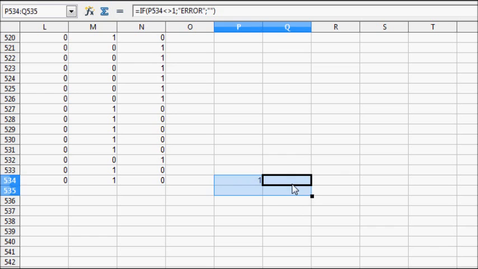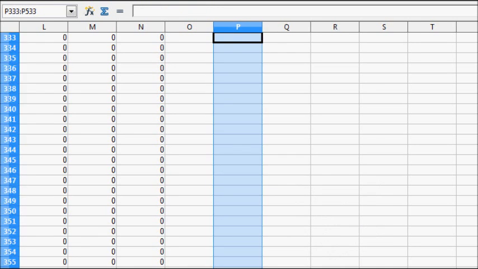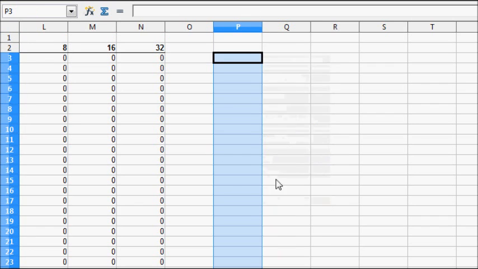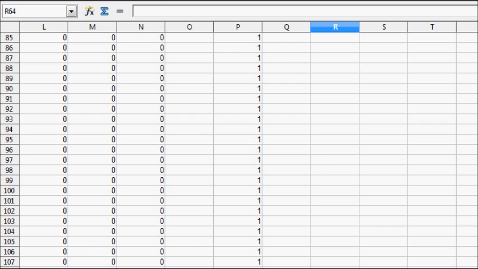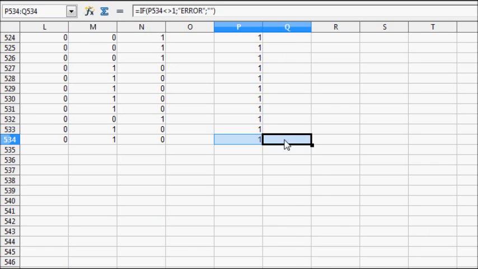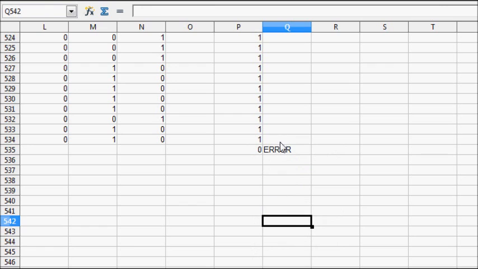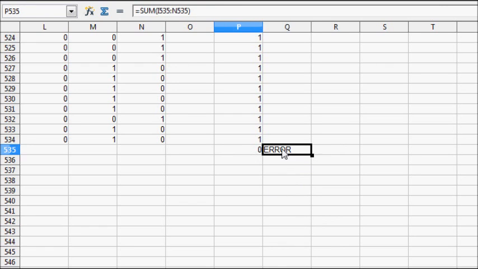So there's nothing. I'm just going to copy and paste this all the way to the top, and hopefully I won't see that error button come up anywhere. And as you can see, only 1. So everything seems to be working fine. And if you want to know what the error would look like, I can just merely copy and paste this here, and there we have it. It is not equal to 1 here, so that's why the if statement gave me an error.